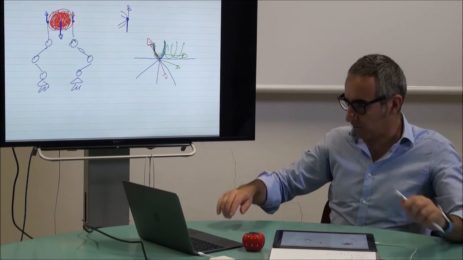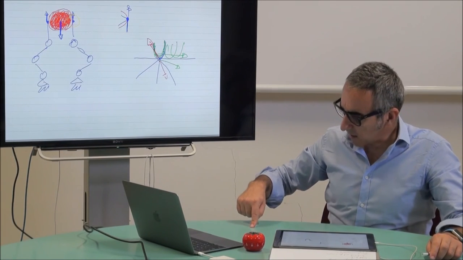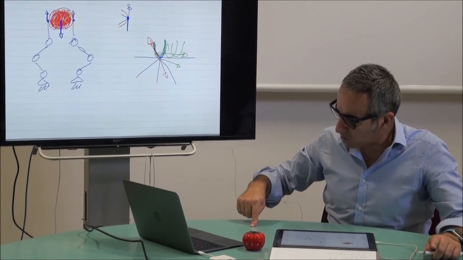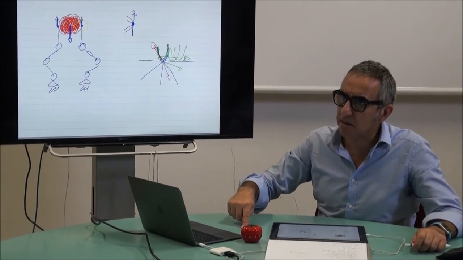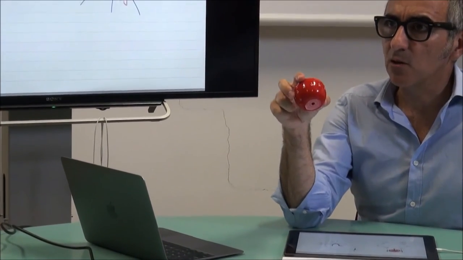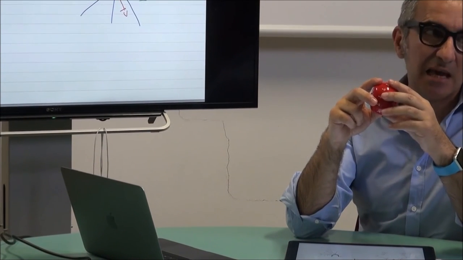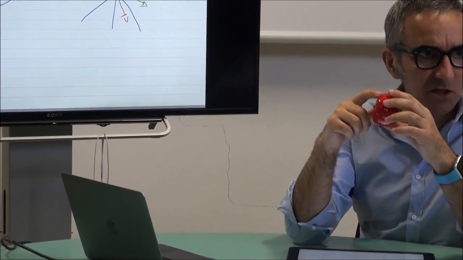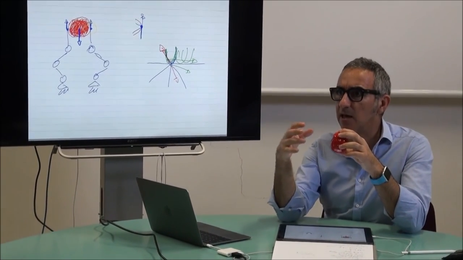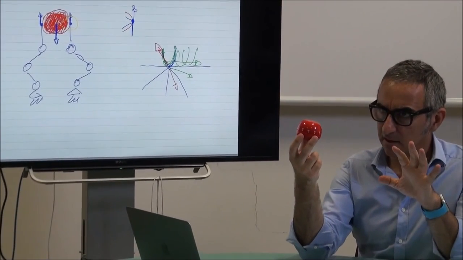Like, I don't know if you can see my finger here. Can you see it? Yes. Okay, now there is a friction cone and I'm applying a force in a friction cone, but as soon as I apply more component in the tangential plane, then I start slipping. Okay? And this is something that you don't want to do, because every time that you slip, you have to change the model of your grasp. Because when you change the contact point, then it changes the application of forces on the object, it changes the momentum with respect to the center of mass, and you don't want to do that. So typically, we manipulate objects by staying with contact points that are fixed, and you don't want to slip.